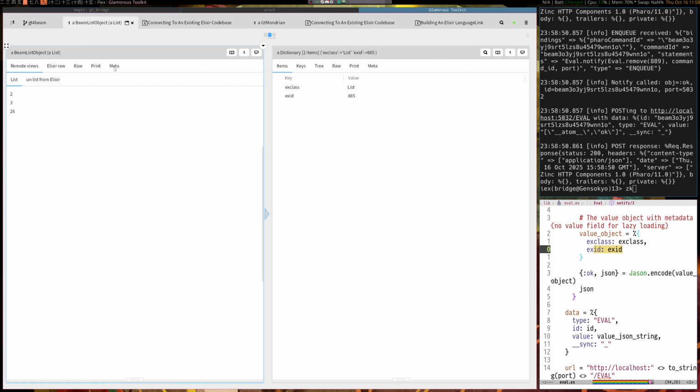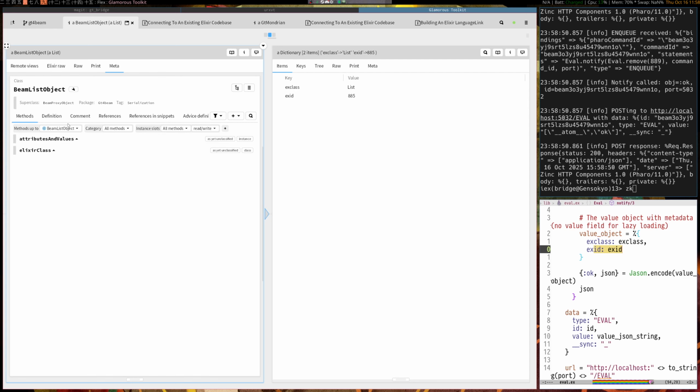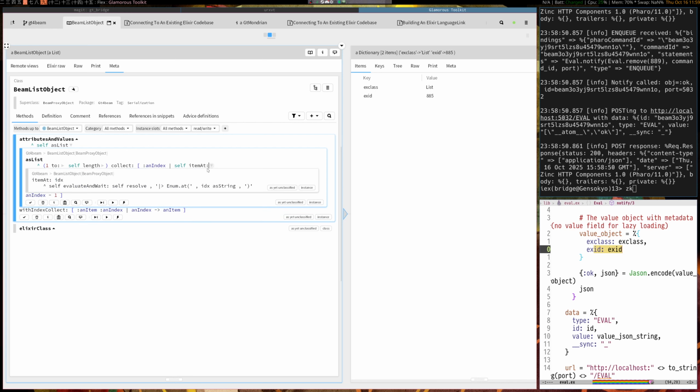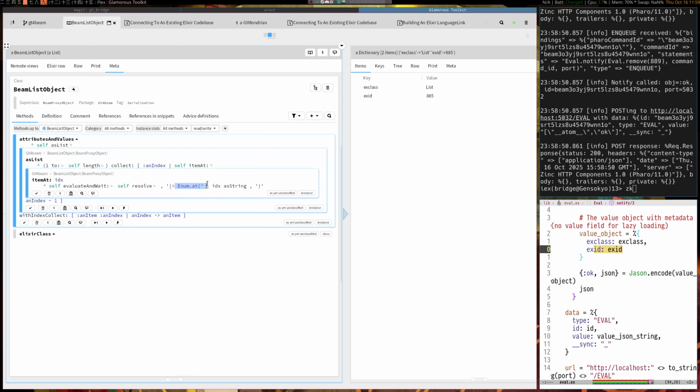Note that some of this is kind of hacky and bad in the sense of if we look at this, this calls asList, and asList is n squared because we're doing item at, Enum.at. So I want to fix this by probably recursing down the list because technically if we're being lazy, I can't just return the entire list. I have some ideas on how to fix this. But is there any particular thing you want to know about the implementation? Because that's most of the life cycle right there.